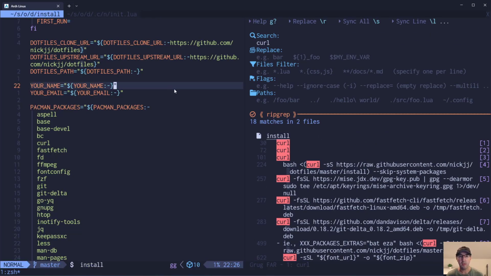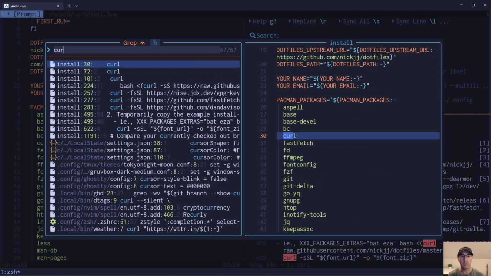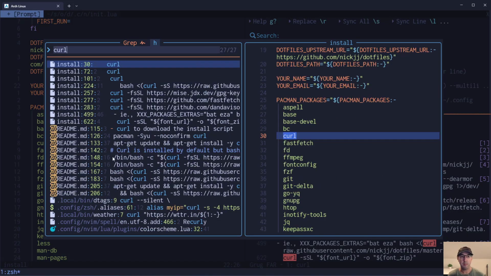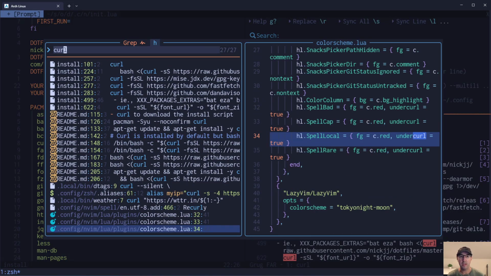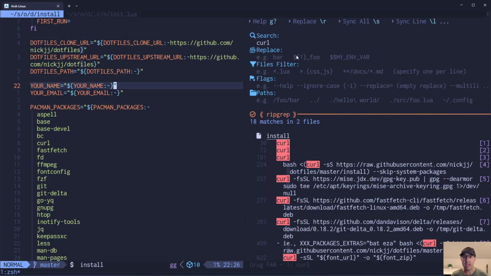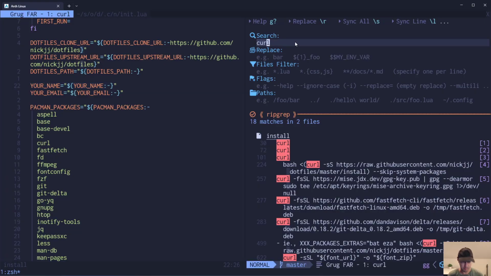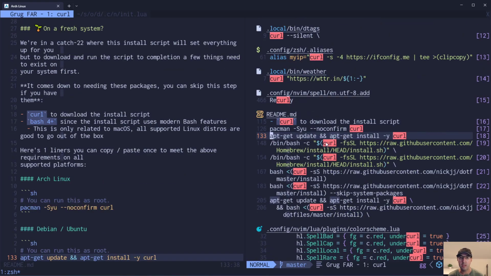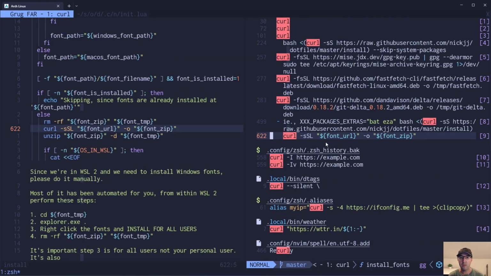And just like we saw before, if I do a search here for curl, there were a lot more files. Some of these dot files were included, etc. I have this configured now to automatically ignore hidden files and ignored files by default. But using those same Alt-I and Alt-H keys, you can see the different flags that are being added here for you. Now suddenly we're starting to see all the different matches that got returned in the other one.